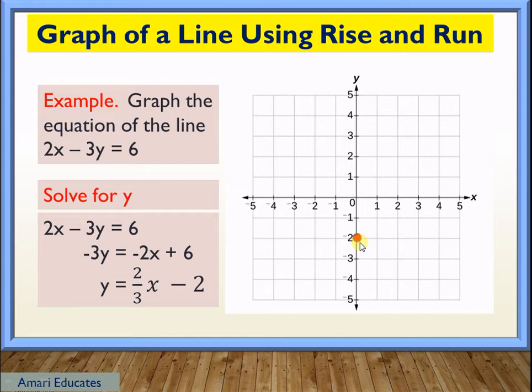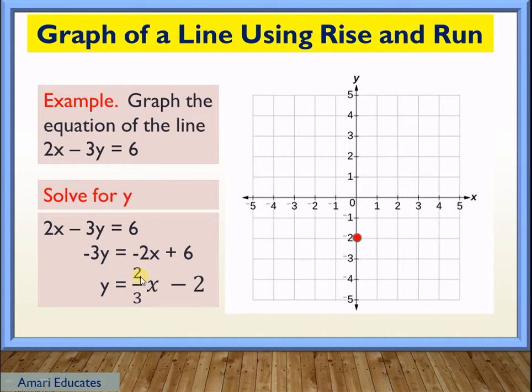Okay? Now the next thing we're going to check are these two numbers here. So if the number on top is positive, then it should go up. But if this one is negative, it should go down. Same thing here. The number in the denominator, this is the rise and this is the run. So this is 3, positive to the right, if negative to the left. So since both are positive, we could now start counting.